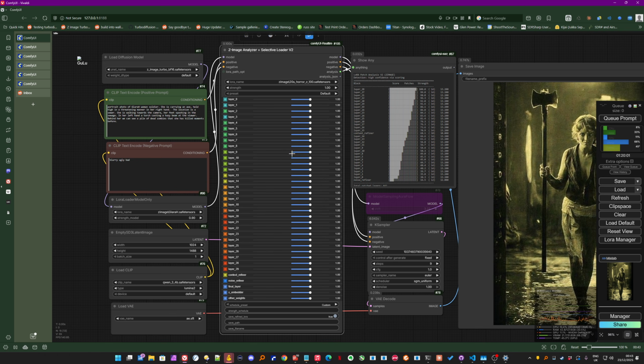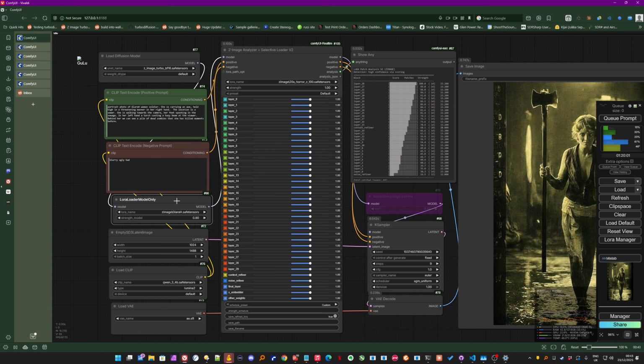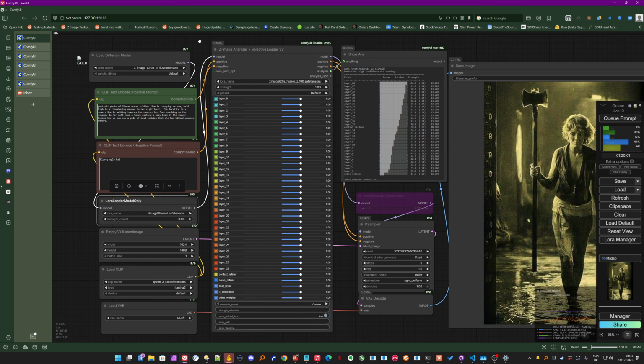Now, in this workflow, which is for Z-Image, I've got an analyzer, which is analyzing which layers of this LoRA have the most effect. I've also got my standard diffusion loader and my prompt. I have a second LoRA here, for a character called Glara H, which is off to the left in the workflow with some credits and links to where you can download it if you want to create this exact scenario when you're testing this workflow in the node pack.